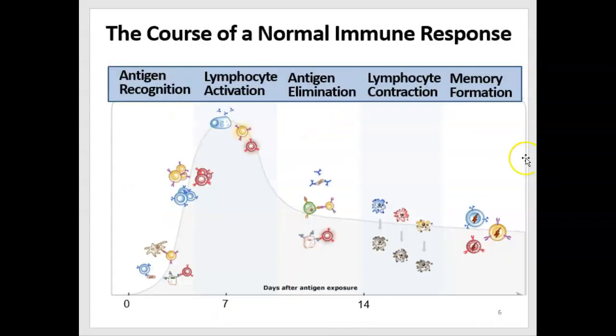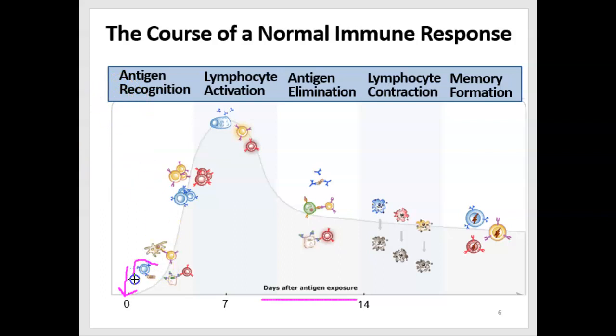Now, I mentioned that during the course of a normal immune response, it actually takes some time. It's a little bit slower. And these are the steps that explain why it takes a week to 10 days to actually see a decrease in the symptoms. And here we've got first exposure at time point 0. The first thing that has to happen is the cells have to recognize that you've been infected.